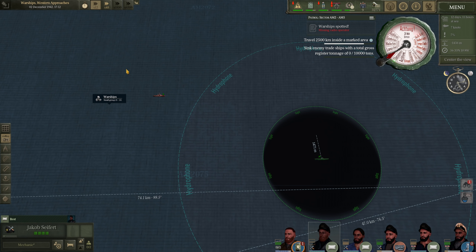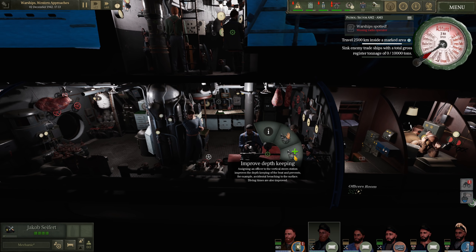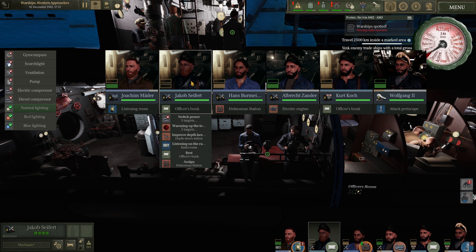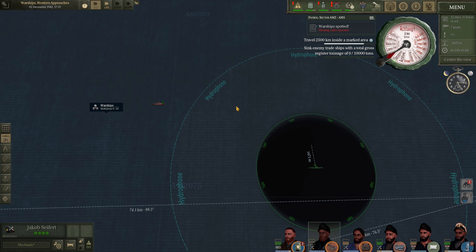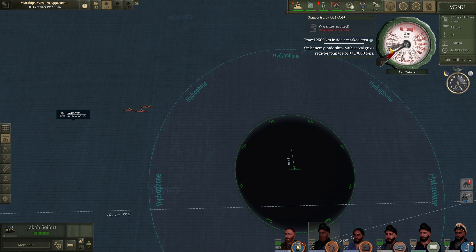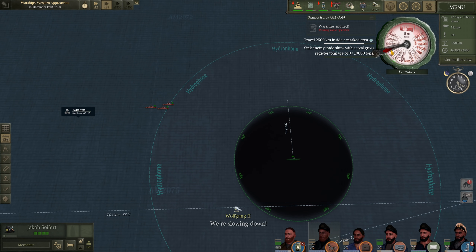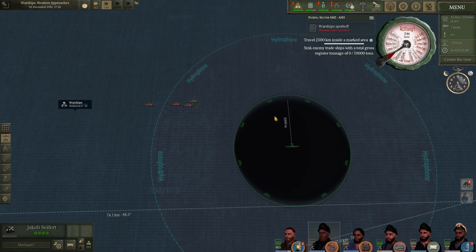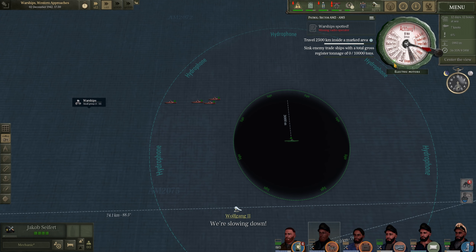We have picked them up — it looks like it is a small group. It says warships; we have a Corvette here in the lead. Let's turn off our gyro compass and switch to manual steering. Let's get a helmsman on station and improve depth keeping so we don't breach the surface. Three Corvettes — I'm not really a fan of that. Let's sprint just a little bit and slow down. If this is just a whole bunch of Corvettes, it's probably not worth engaging.